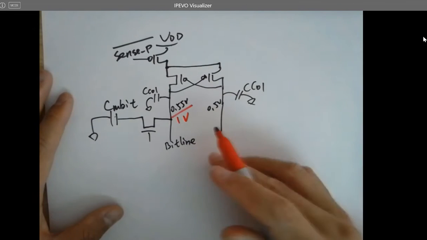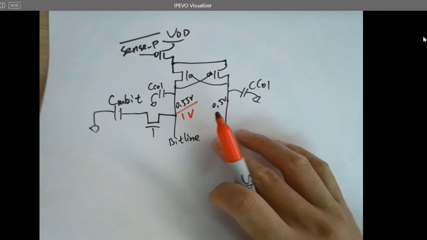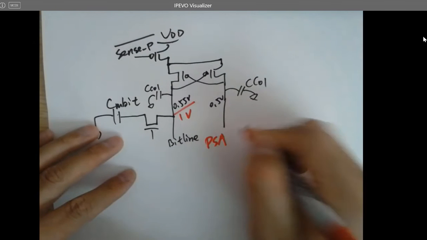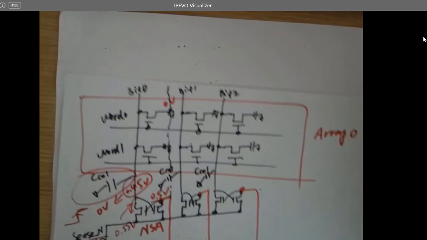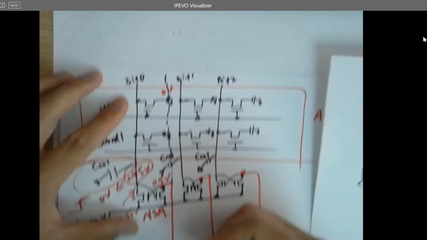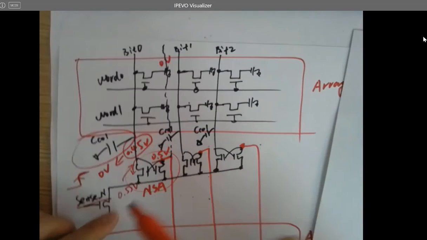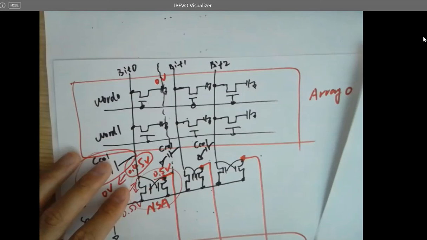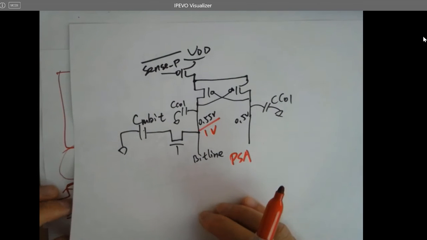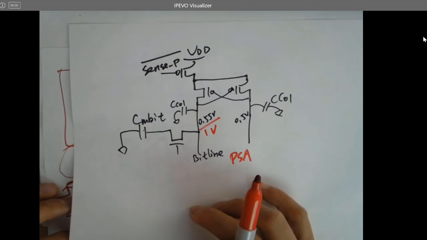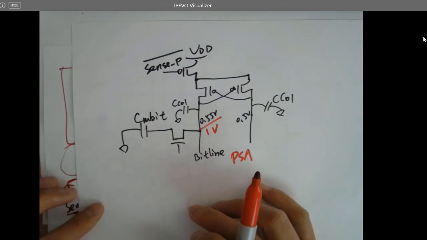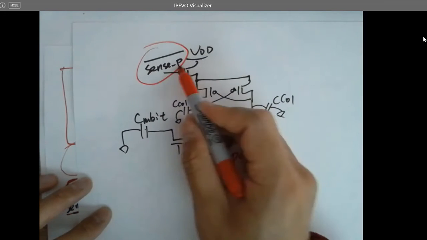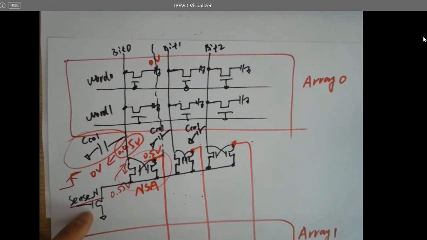So you just need the two. You need both PMOS, the PSA, and the NSA, both for the memory cells. So for this column, you need this NSA here, and you also add a PSA on the top, which is this one. So you are thinking, how do I sense it in that case? I have a sense P, I can turn on this sensing amplifier. Also, I have a switch here for the NMOS as well.